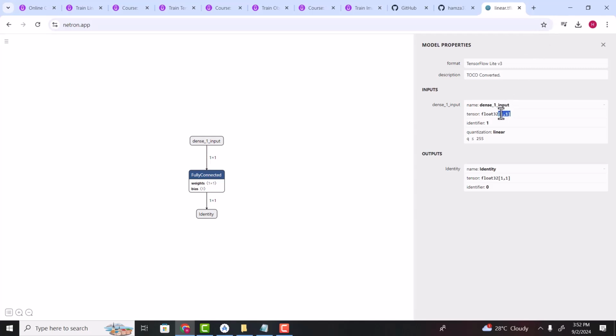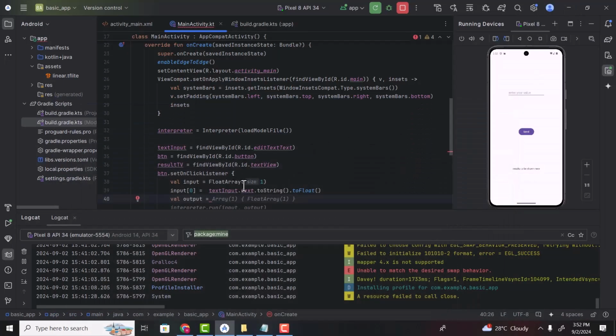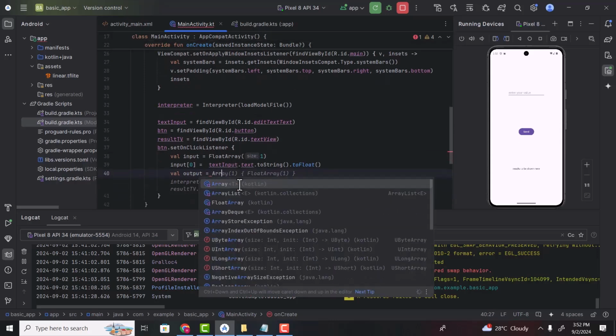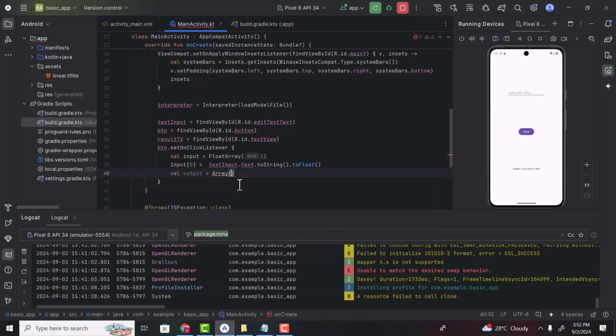But in case of input, if we are going to pass a single array or 1D array, it is going to work. But in case of output, the single array will not work. So here, to create a 2D array, we are going to use this array function, and by using it we are going to create the first dimension. And after that, to specify the second dimension, what we need to do is to do it something like this.